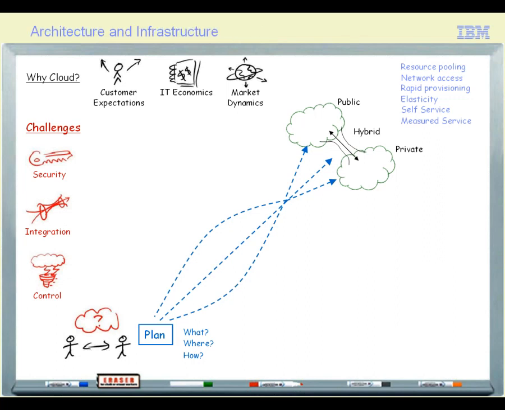And as you get to that point, we look at the architecture and infrastructure that you have in place. So let's take a look at what it's going to take to build that cloud environment. And when we look at a cloud environment, the first thing we all look at is our current infrastructure that we have in place. These are the operating systems, the servers, the storage, the network that you have in place that people are accessing their applications with today. And one of the first things we need to do, if you look at that listing that we have in the upper right, we have to say, okay, how close are we to being able to offer all the things such as resource pooling, network access, and such as we go through.